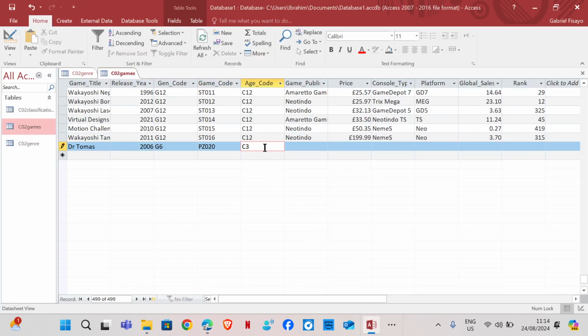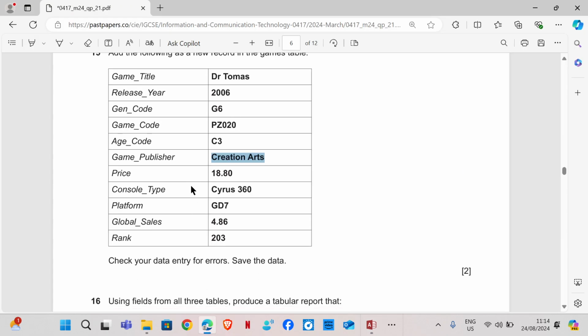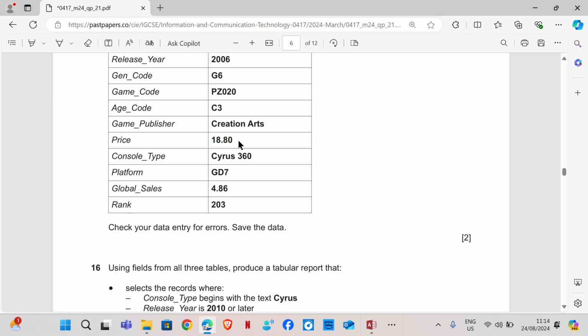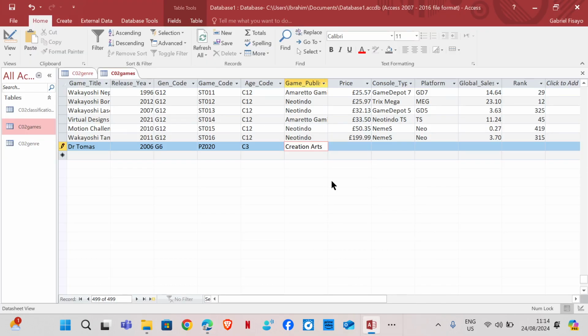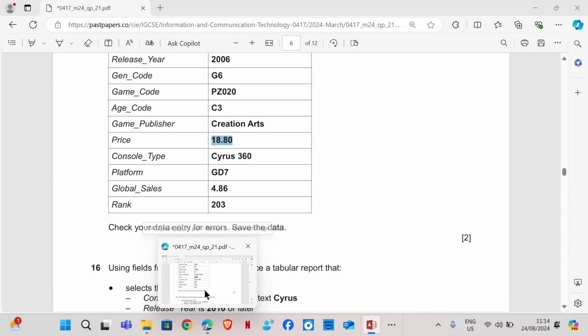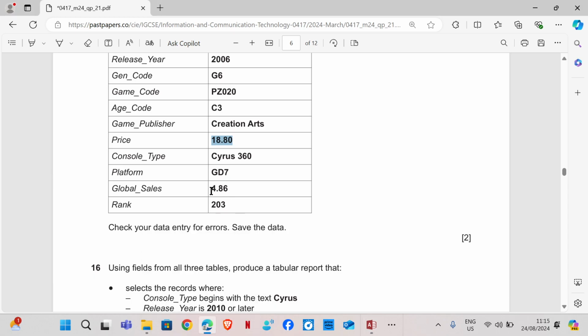C3, the price 18.8, then the console type is Saros 360. Then the platform is GD7.